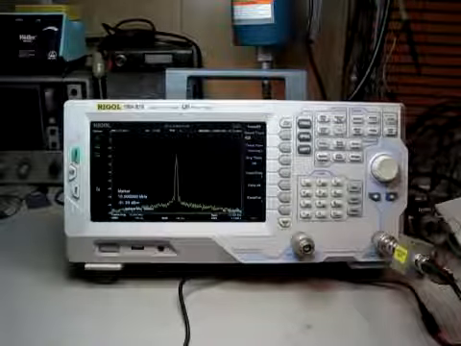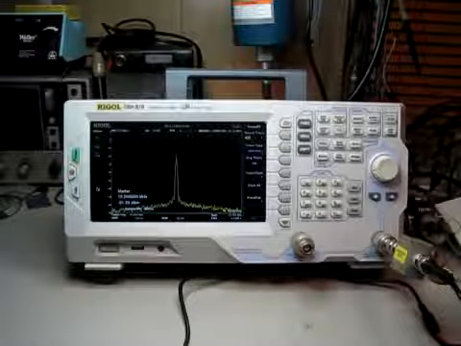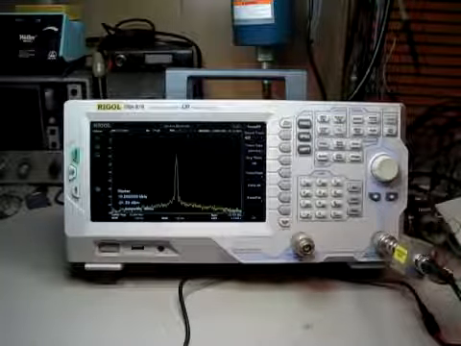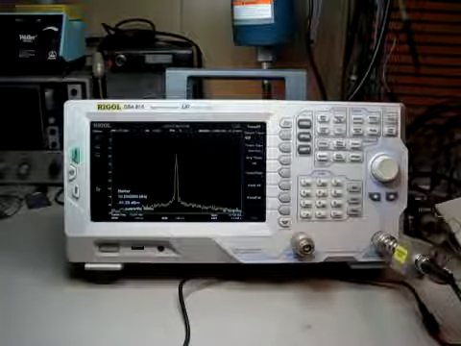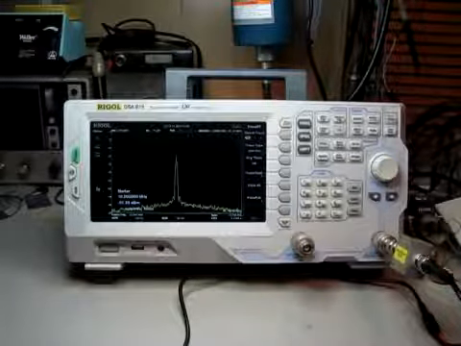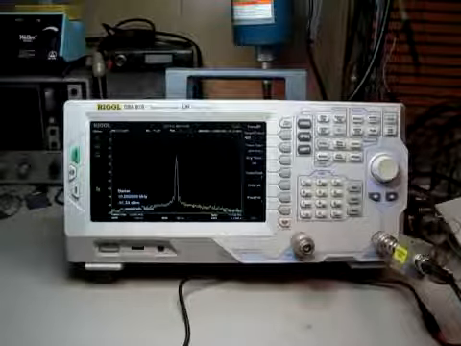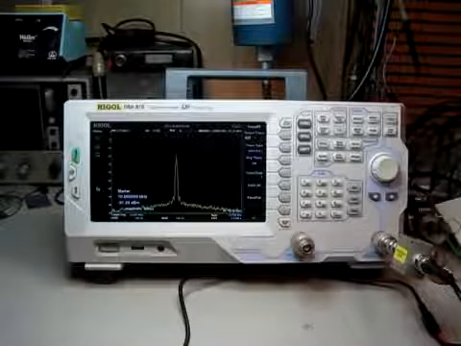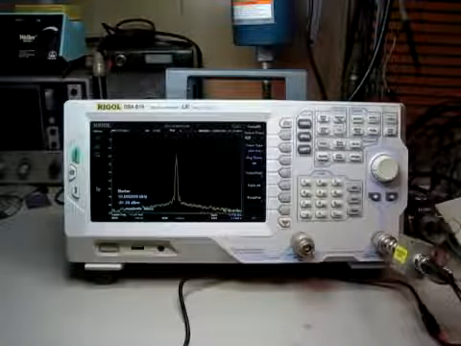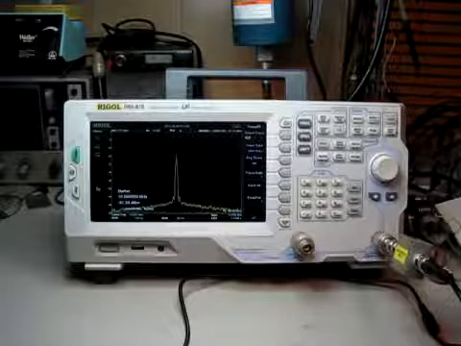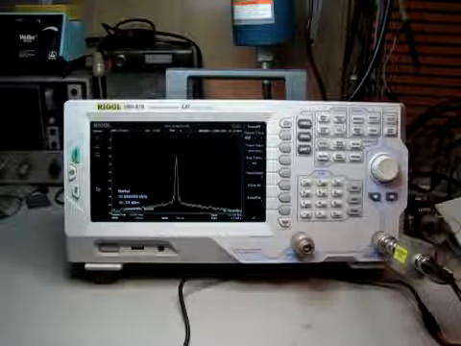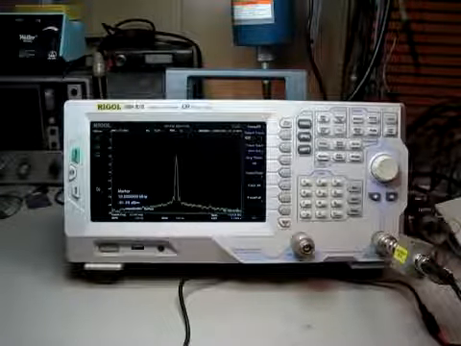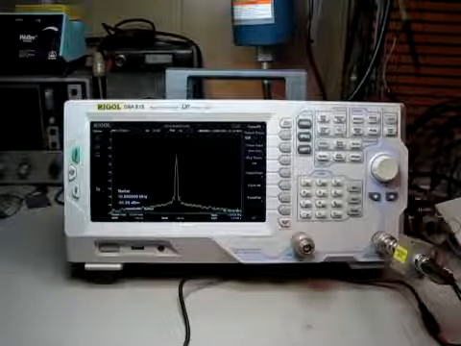Now I also believe that under sweep trigger, I have it set for accuracy. There's a normal and an accuracy, and I have it set for accuracy. It slows the sweep time down, but it gives you a more accurate indication, which is probably part of what would explain the resultant accuracy on our frequency measurement here of 10 and six zeros.